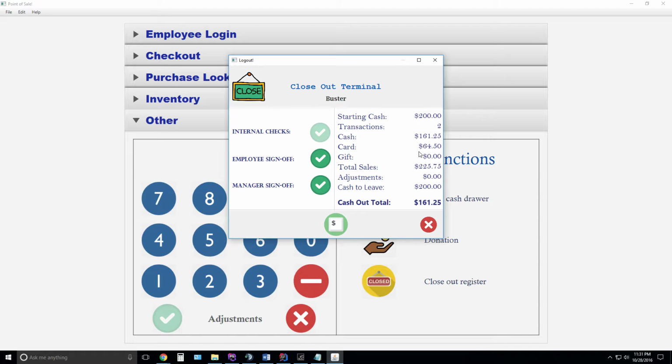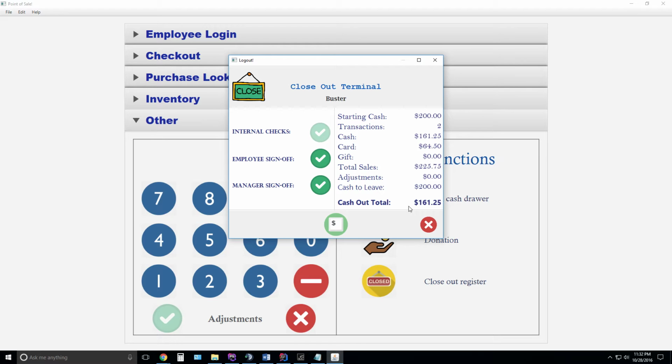So what that has done is it has actually found that transaction with the discrepancy in the database, and it has updated it to be the same dollar amount as the amount found in the register, because it's safe to assume that anything in the register is the most accurate information, and that if something is going to go wrong, it's going to go wrong on its way to the database.